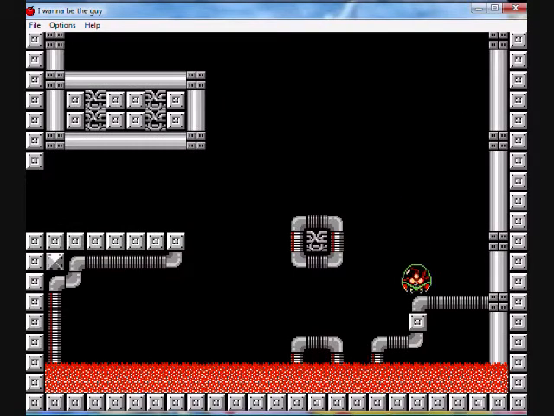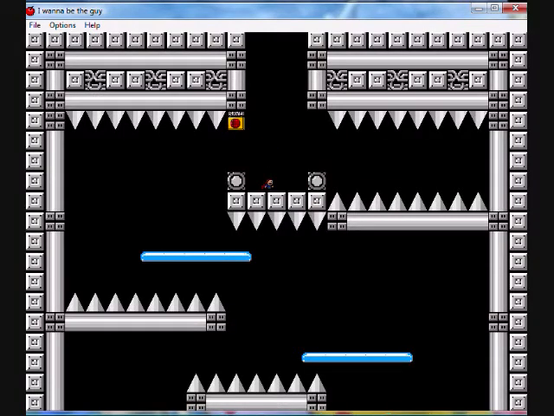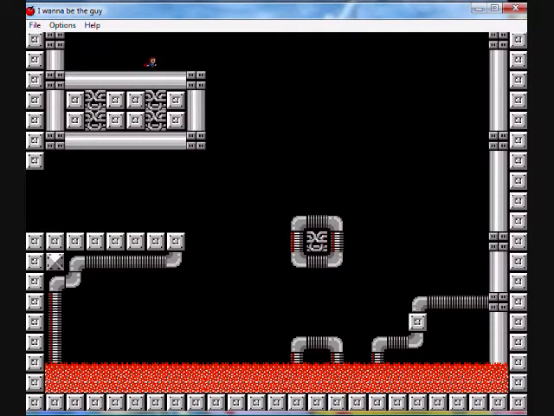Next up, don't go this way. As you can see, a Metroid will kill you. But I know what you're asking. How do we get down there? Well, I'll show you if you'll wait a minute. And that's what you do. You drop down, do your double jump, and you'll land there easily.